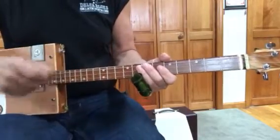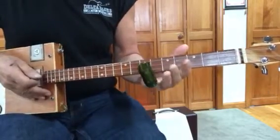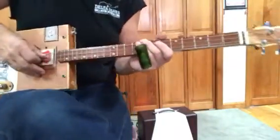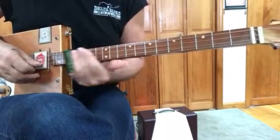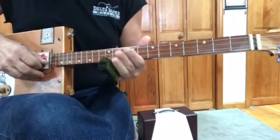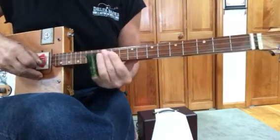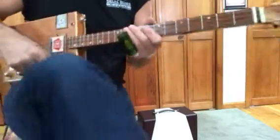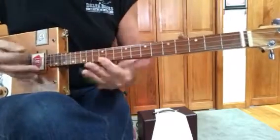So this is a request. REO Speedwagon, Riding the Storm Out. The reason I have my slide, this song has an intro to it when they do it live, where they do a siren. And if you want, you can mimic sirens with your slide. So keep playing around with that. Keep playing around with mimicking sirens. That's always fun, you know? And you can open songs up with that.